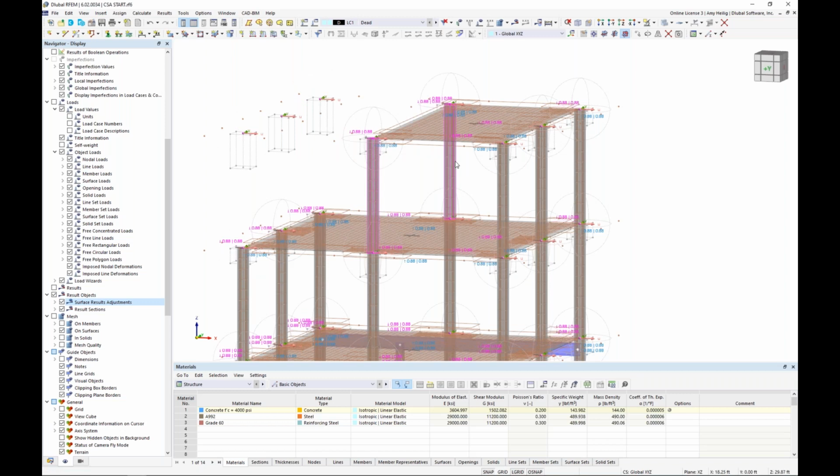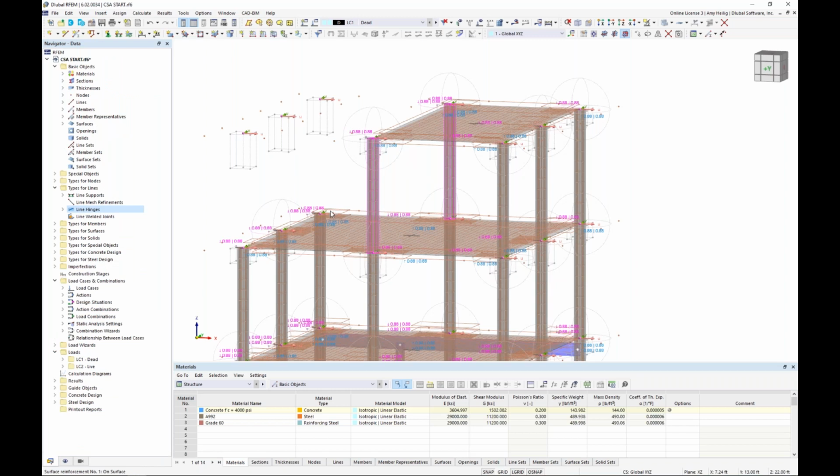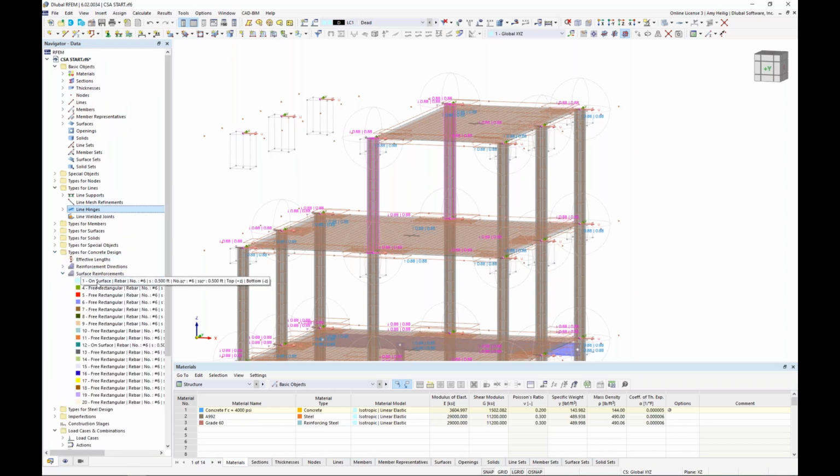Now, notice that all of my reinforcement was copied as well, and it's somewhat adjusted here as I essentially shrunk down this third story to a partial third story rather than the entire area. So back under my Navigator, we can see the types for concrete design and all of my surface reinforcement listed. So the program was intelligent enough to go ahead and apply the same reinforcement to that third story.